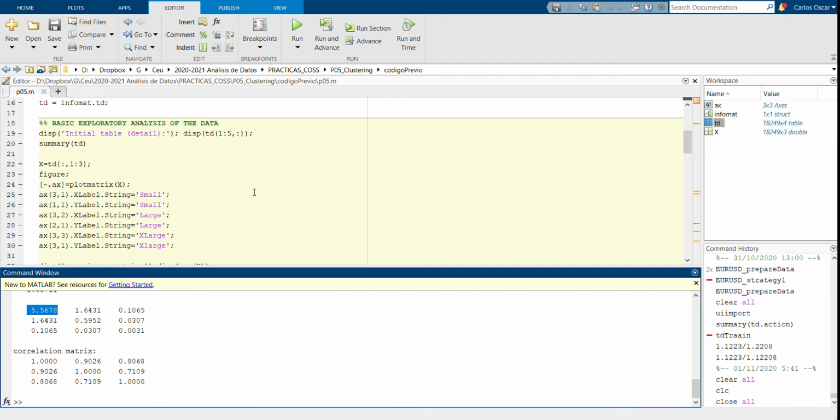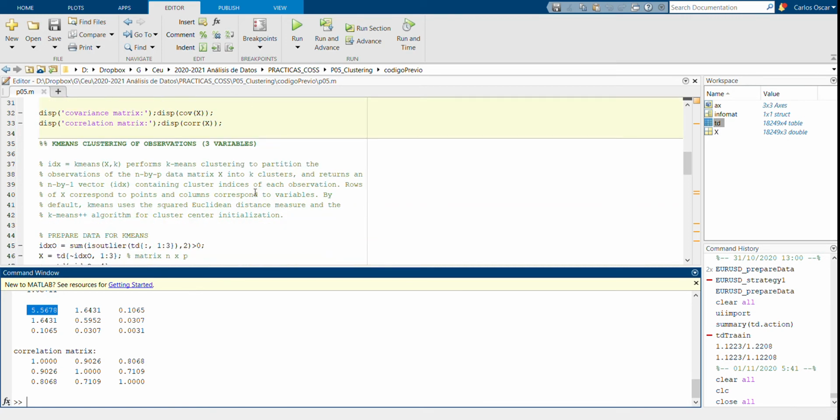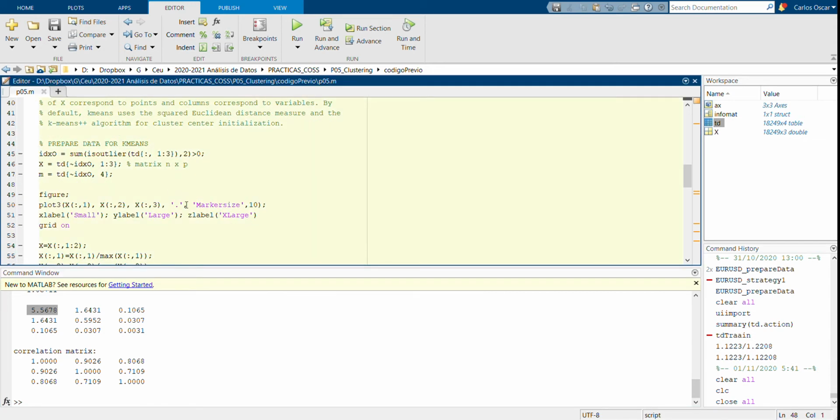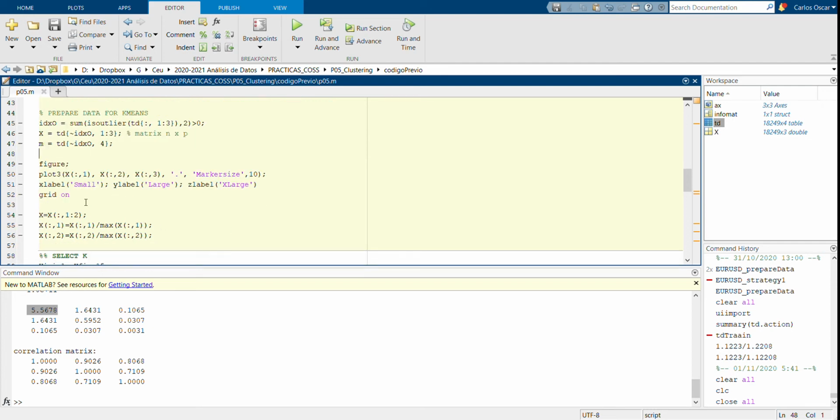Okay, so let's see if we can do K-means on this. The first thing is to make a plot, and for doing that we will remove the outliers, and then we will see how everything looks. Because we are more interested in the structure of the months rather than the specific amount of small, extra large, or large bags, we will normalize the data to be distributed between 0 and 1. Okay, so let's execute this section.